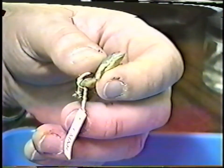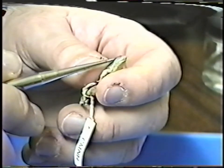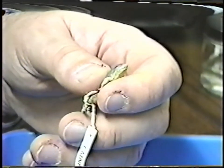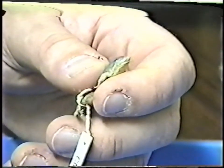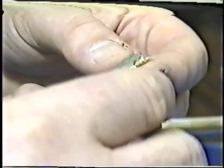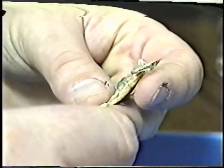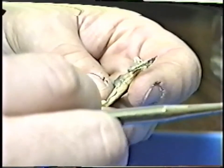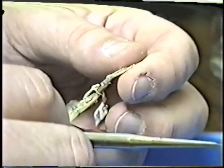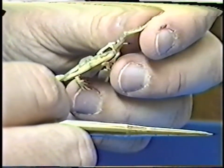This cricket frog, we can see another key characteristic, and that is from the corner of the eye to the angle of the jaw, there's a very pale stripe. It's present in all specimens. Another way to identify this frog, if you look at the back of its thigh, you'll see that there's a dark, jagged stripe. It doesn't have clearly defined edges. As a matter of fact, on the other leg, if we open it a little bit, you can see that it's actually even broken in one point.